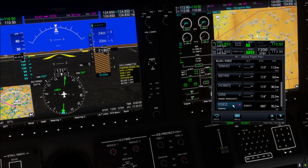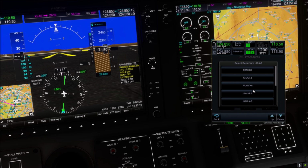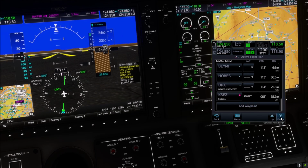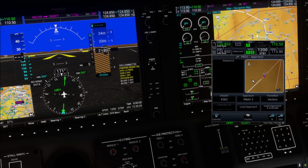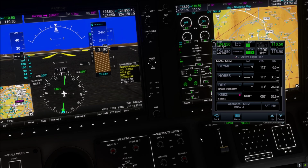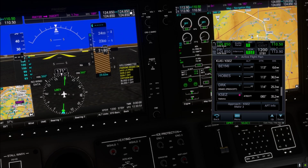Enter. Okay, so we're going to click on Sedona, then add a procedure. So we'll do departure first, so it'll be the RASLR 3 from runway 19 right. We're going to load that, and then we'll go back to Sedona, add another procedure which will be the approach, and this will be the RNAV, and the transition is Dirty. There we go, and we'll load that. So that's the flight plan done. We're going to fly odds, so we're going to try and make it up to 27,000. Not sure we will, because the temperature in the States at the moment is really quite high, so yeah, we might not get terribly good climb performance, but we'll see. So I can get rid of this now.